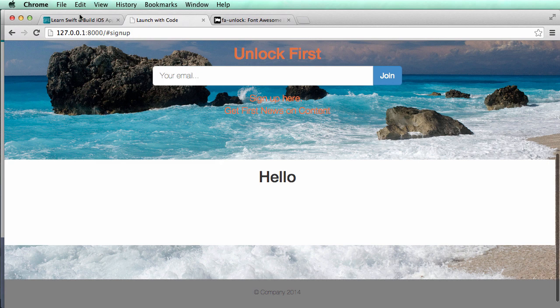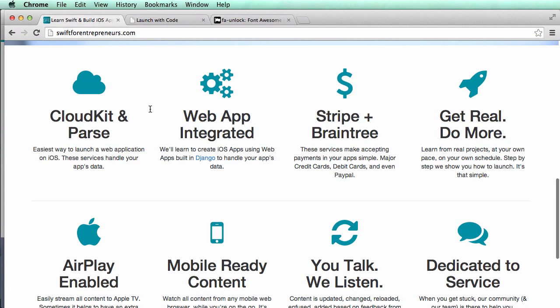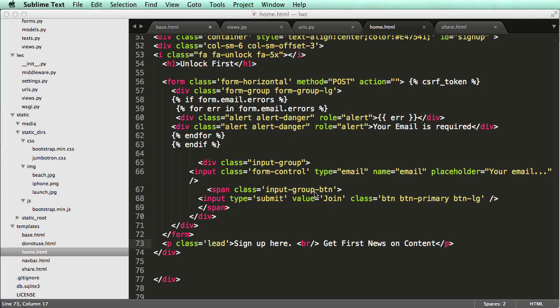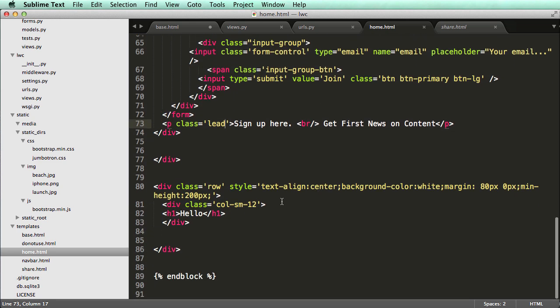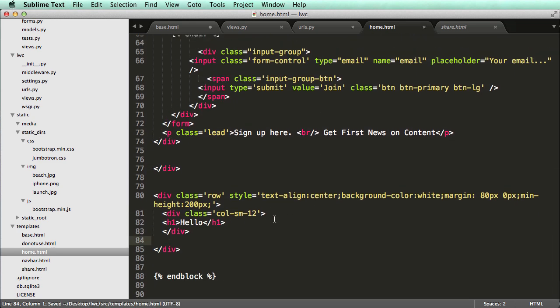And then now on the bottom, we have the different actual sales material. So we're going to scroll down, and within the hello, I'm actually going to copy hello and make another one right below it.